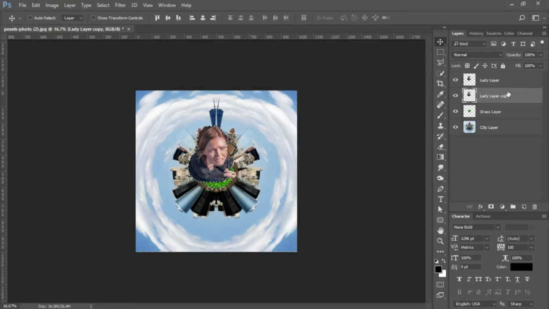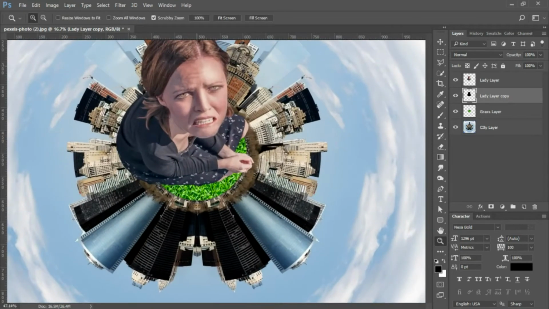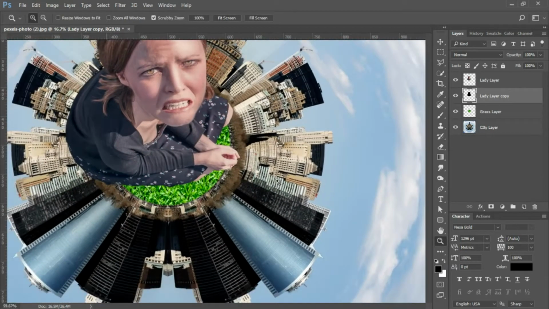And while you have your copy layer selected and your foreground color set to black, we're going to press Alt and backspace to fill in our copy layer. We're going to be creating a shadow effect right below the image here of the lady. So I'll zoom in so we get a clear enough selection.